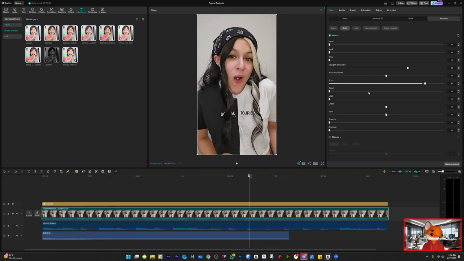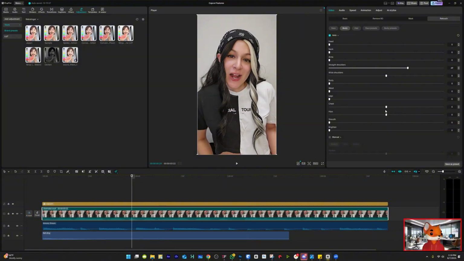So this is like how big or small you are. You have your waist, which you can't see. Legs, you won't be able to see. You can increase the chest, which for some reason you can't see, but normally you can see. Let me see if it might be because she has a shirt on. Hips. And then smoothing, which just smooths everything. See how it looks? It smooths stuff around your arms too, and things like that. You can brighten your body as a whole. And then that's basically it.